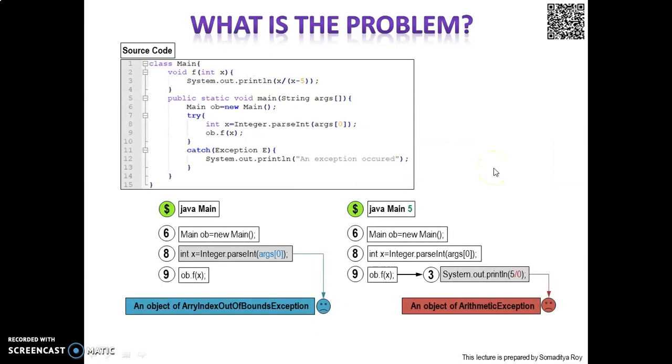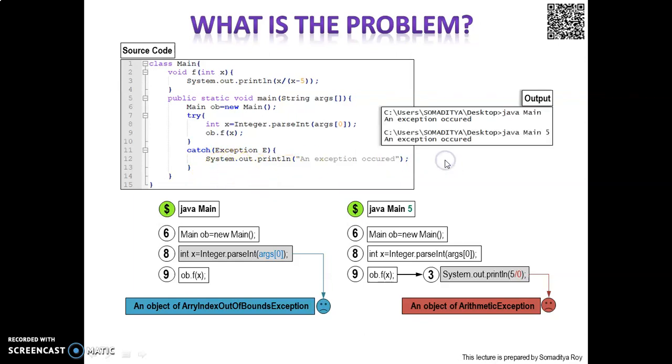Well, we already know about the try-catch block, so we will take the help of try and catch. And in both cases we handle the exception. So whenever there is an exception, whether it is an arithmetic exception or an array index out of bound exception, we will just say an exception occurred. But what if we try to handle these two different exceptions explicitly?